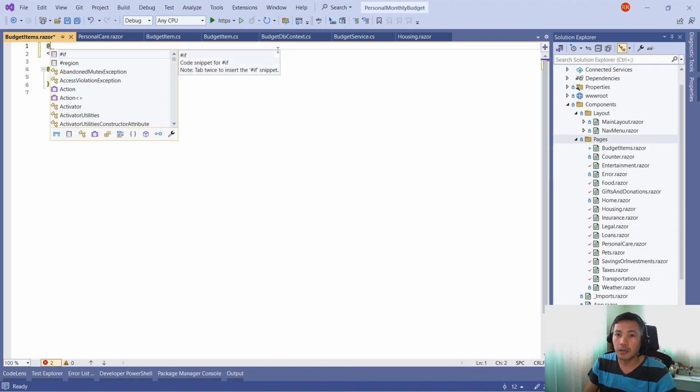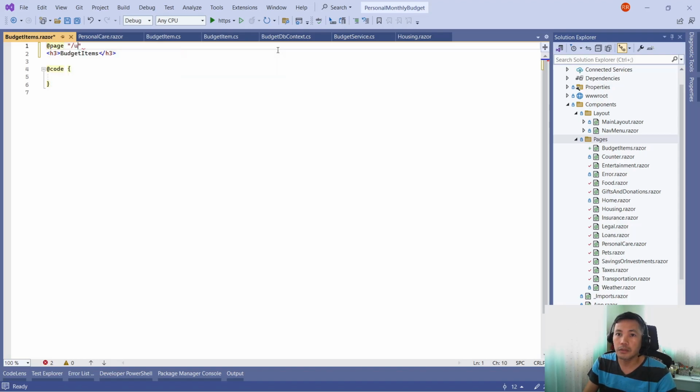Let's just add the directive. Right, now this is where we will place our single page wherein we can select different categories, and then it will just show all of its items under that category.